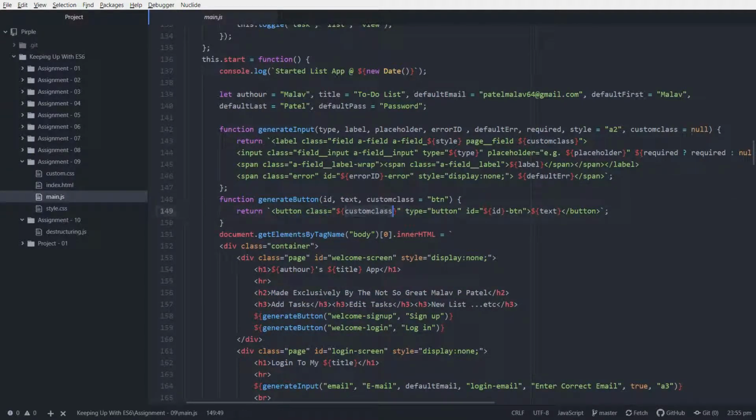It generates a button with the class which can be customized by adding the string over here, or by default it is a button class which I have used to implement CSS for it.